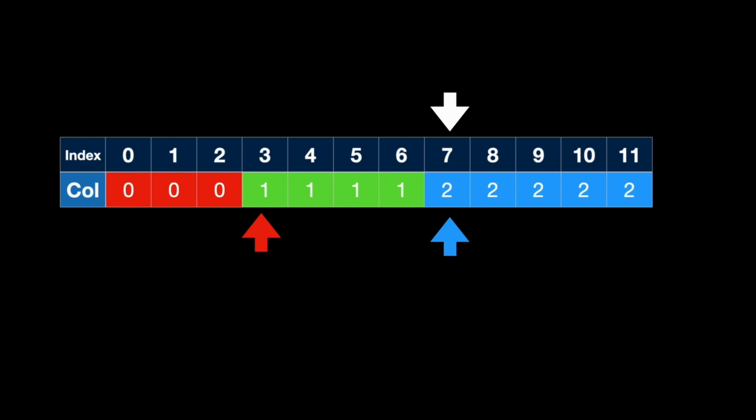You see the reds are at one end, the 1s are in the middle, and the 2s are at the other end. So this is how we sort it without using the sort function. So let's put all that we have done into code.